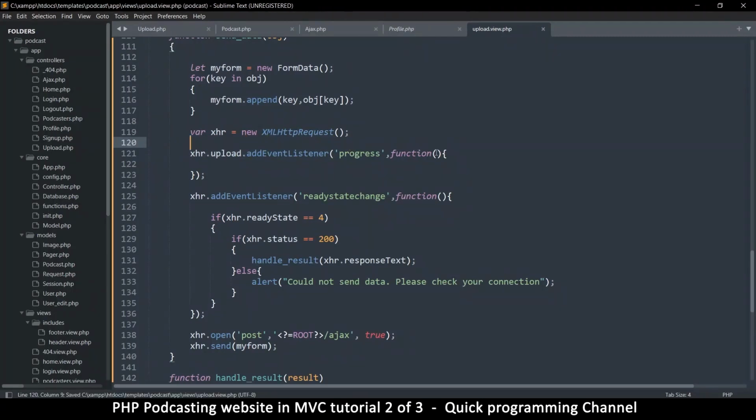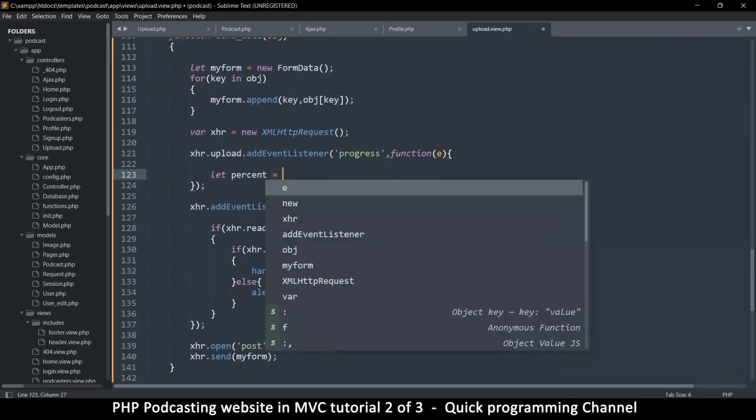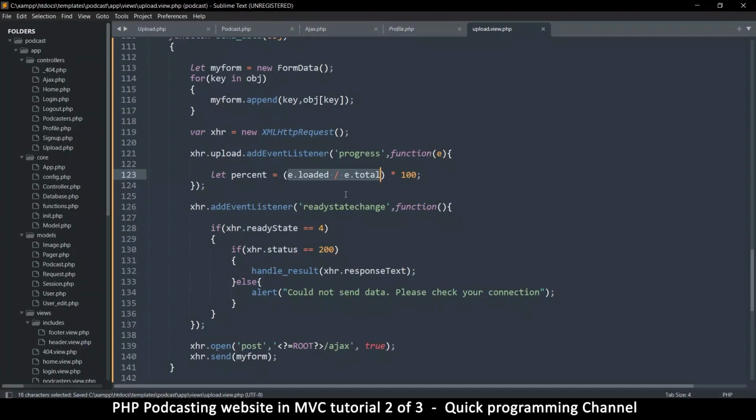Now in here, I will need the event. So I'll need to know what percentage we are on. So percent is going to be equal to e.loaded divided by e.total, like that. Then let's multiply that by 100. So e.loaded is the amount of data that was sent, and total is the total amount of the file we are uploading, or the form itself.